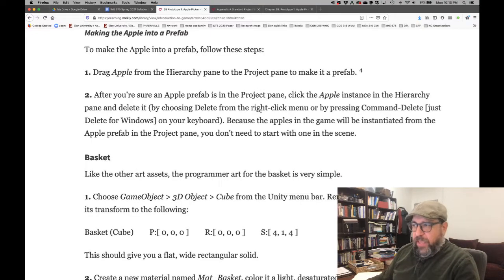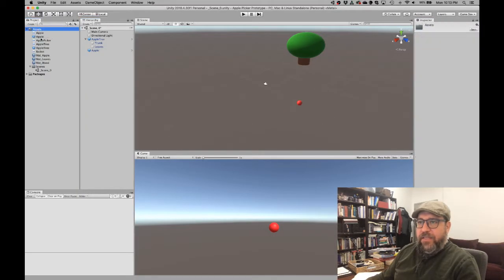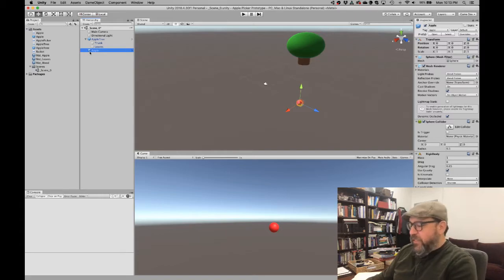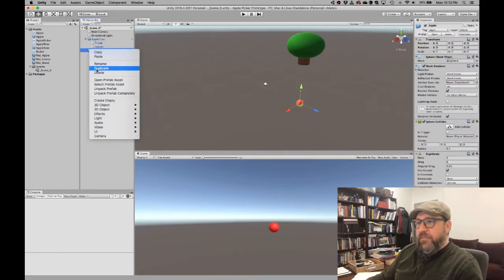Now, after we've done that, we want to do two steps. First, we're going to take the apple over here. We're going to drag it into assets, and it's now going to show up as a prefab. We're going to take one more step, though. We're going to take this apple and delete it from the hierarchy and not the assets. So please make sure before you do this next step, you take your apple, you drag it over to here, and then that makes it a prefab. And then we take that apple, we go into here, and we delete this guy from our scene. So I'm just going to go here, right click on this, and click delete. Okay. And it should delete it for me.